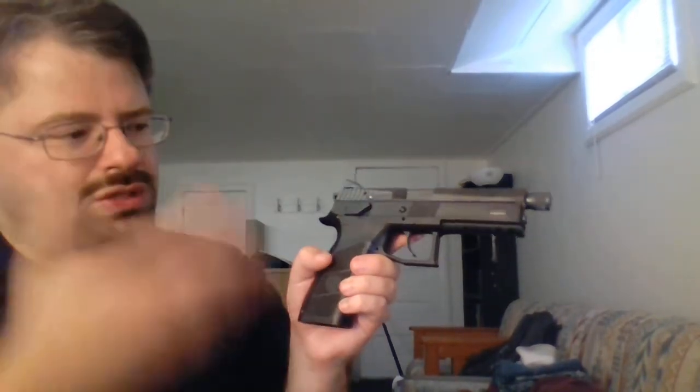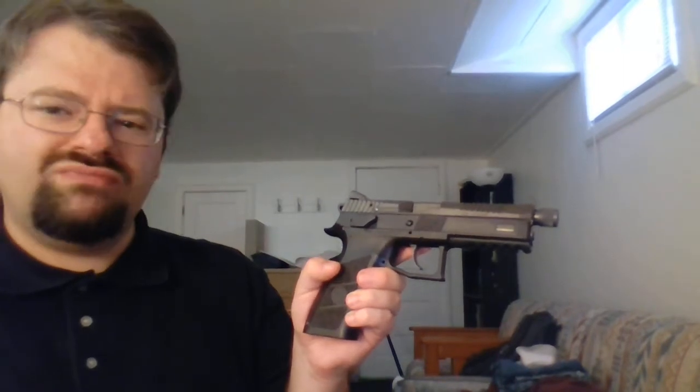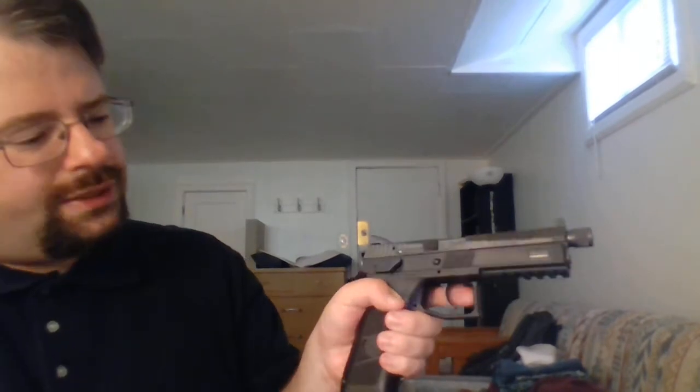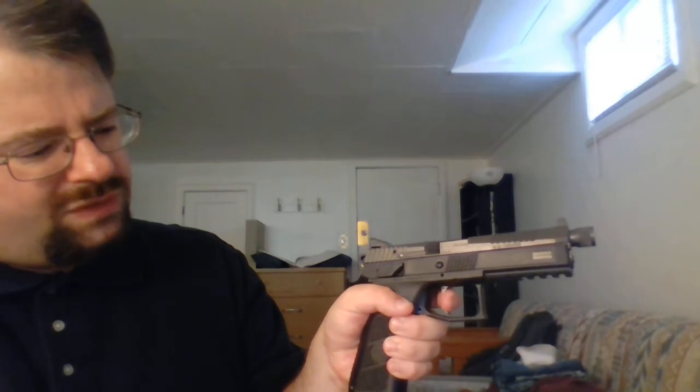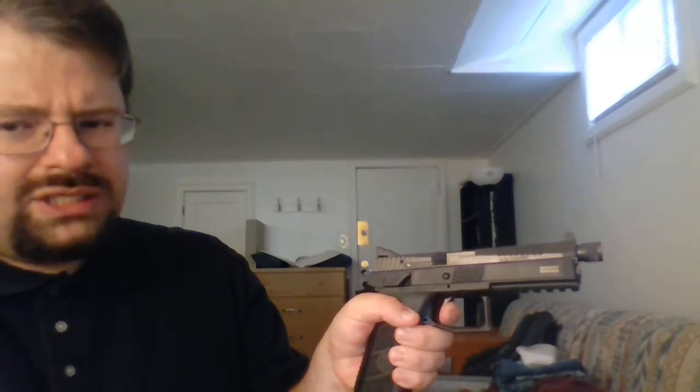Let's go ahead, and we've already talked about the buttons here. We've talked about the trigger pull, like I said, on double action, fairly heavy, 10 to 12 pounds. Once you get it down to single action, around 4.5. Oh, let's go ahead and talk about the reset here. So like I said, for the double action, fairly heavy trigger, and it's kind of stagey. There's a little bit of grit in it. It's smoothed out some because I've shot it quite a bit, but still kind of stagey for that first one.